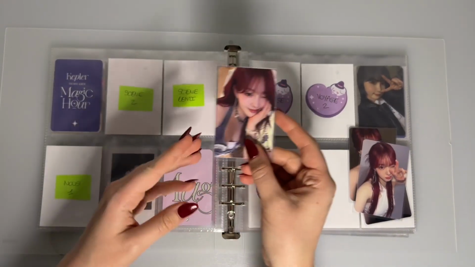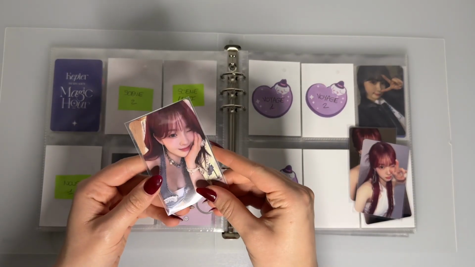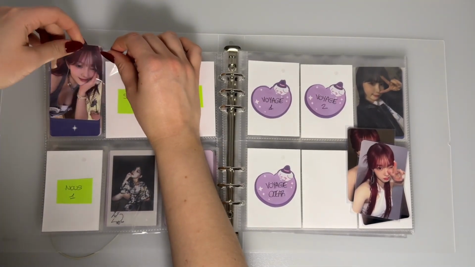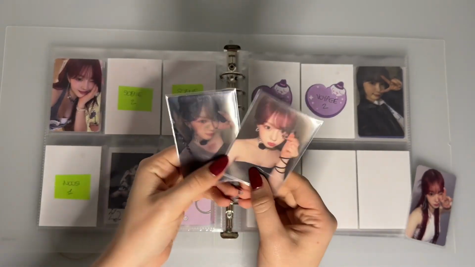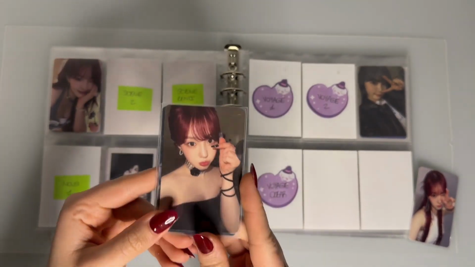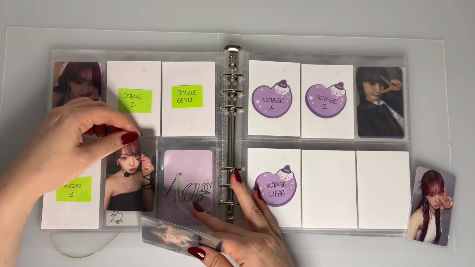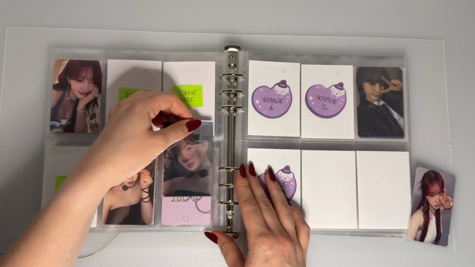So first of all, we have this gorgeous Scene PC. I really love Chaehyun's outfit for Scene. She looks so gorgeous, exactly. And then for Noose, we have these 2, which are the early ones that I managed to pull, and this one is so cute.